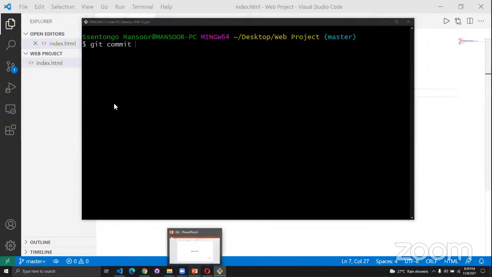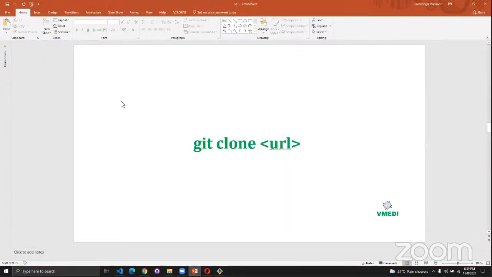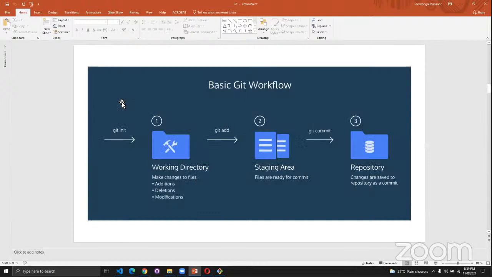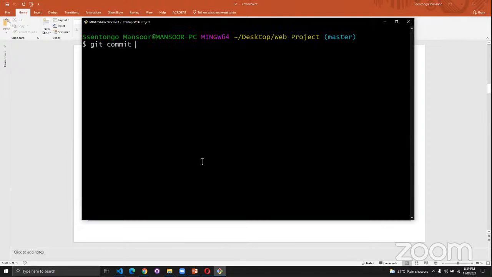So now if we go back here to our flow chart, yeah, you can see that we've initialized the file. We've added them and they are in the staging area. Now we need to store that snapshot. So we use git commit. But as you store them, you need to add a message. That message helps you, especially when you're collaborating, so that someone can know you made changes. Which changes are those? So the message should be short but descriptive.